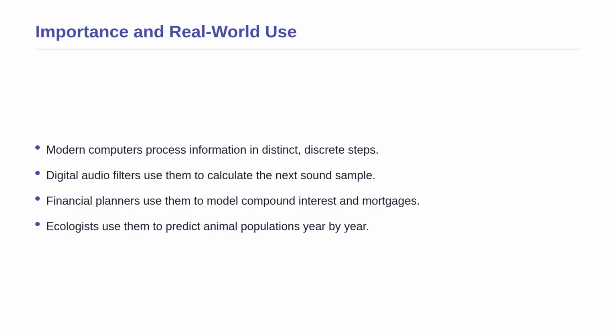Before we conclude, it is crucial to understand why we study this. First-order difference equations are absolutely essential because the modern world runs on digital, discrete data. While nature might flow continuously, computers process information in distinct steps. Every time a digital audio filter processes a sound wave, it uses these exact equations to calculate the next audio sample. In finance, every mortgage calculator relies on them to model monthly payments over time. In biology, ecologists use them to predict animal populations year by year. Without difference equations, modern digital signal processing and financial forecasting would be completely impossible.